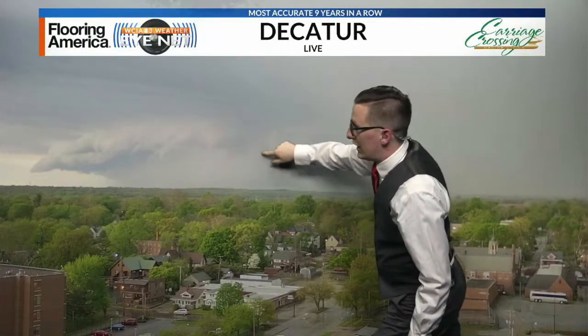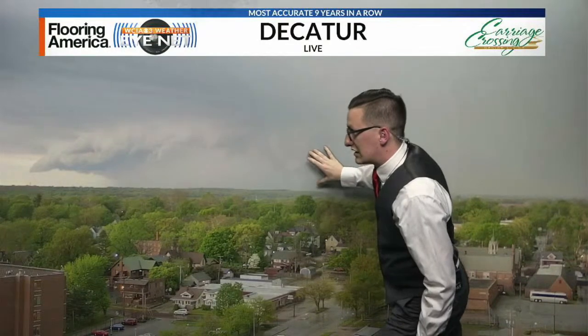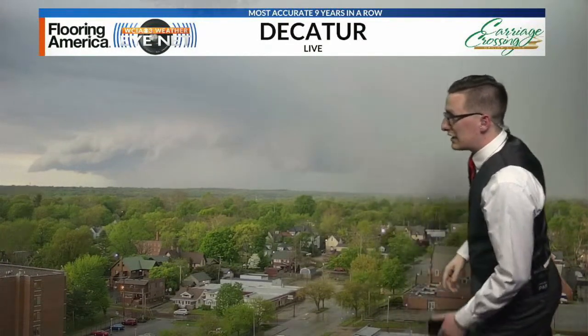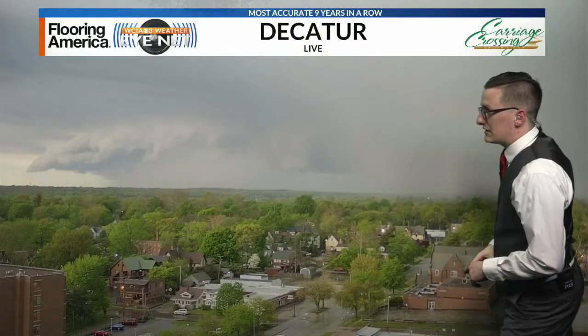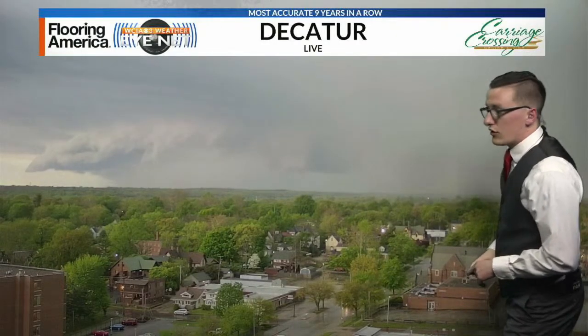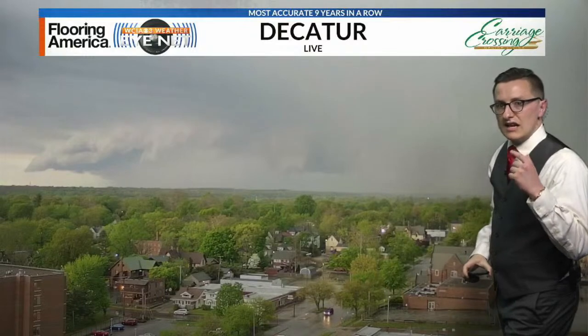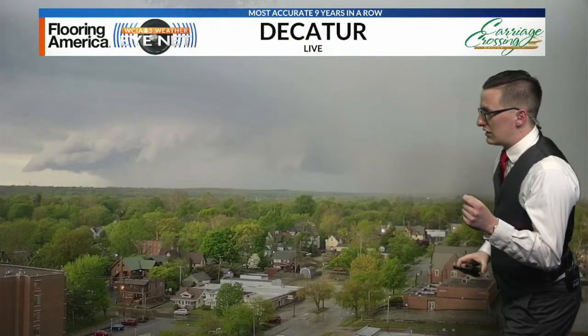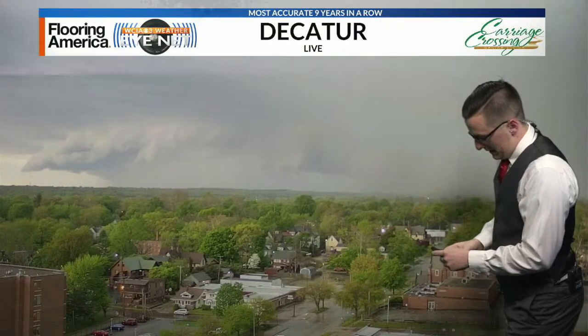So as much as I want to hear from Mark Maxwell, Jack, I really think at this point we've got to watch this feature because it is spinning like a top, and it is tightening up here as it's moving towards a populated area. If in the back Mark has any damage reports or something important, let me know before we check in with him. I'd just like to know that as far as it goes.